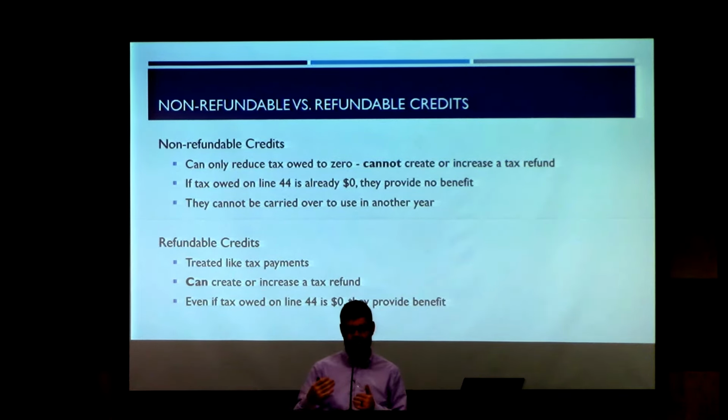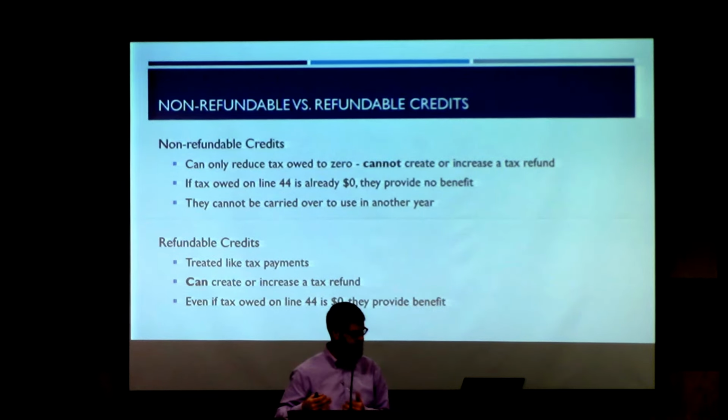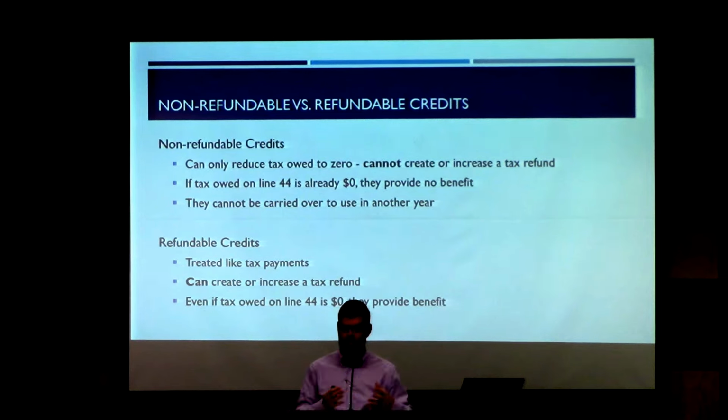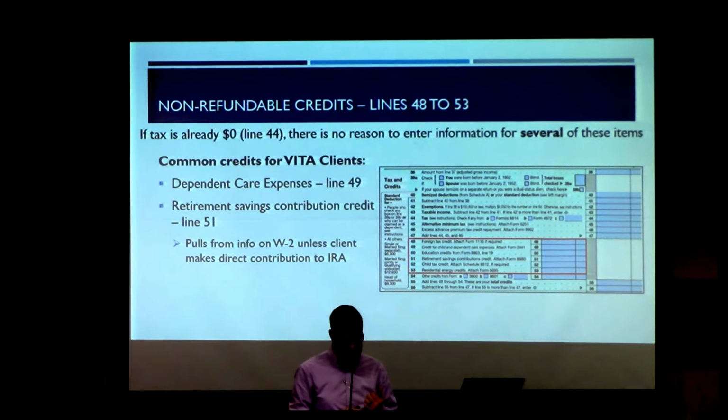Let's say, though, that the client owes $10 of tax but has $15 in refundable tax credits. Then the tax will be wiped out, 0 tax, but then the client can actually get a check for that $5. So again, that's where the fun happens, is these refundable tax credits. Non-refundable tax credits, the only thing that they can do is eliminate tax. So there are a couple non-refundable tax credits, and again, line 48 through 54 has the non-refundable tax credits.